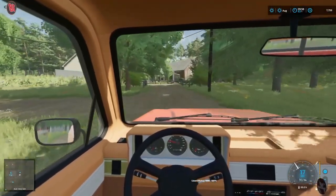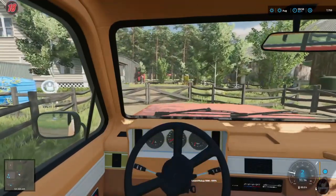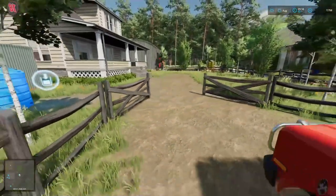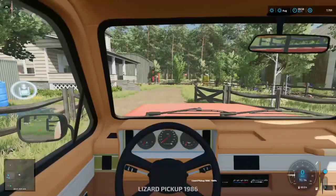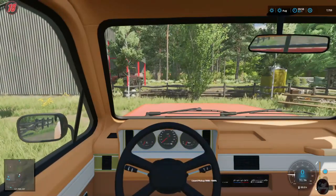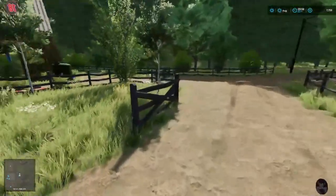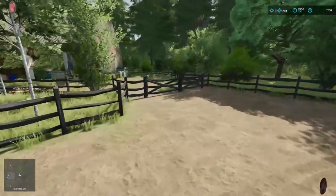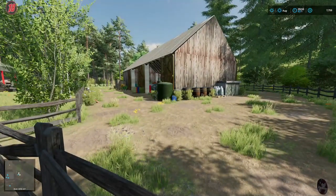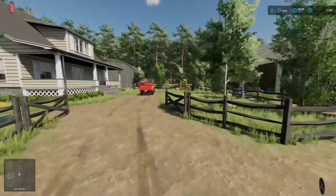They kind of looked at me funny when I told them I bought the place. Well, didn't really buy it. It was given to me by some family. It looks like they've kept up on this part of the property. Now, to my knowledge, our property is what we're on right now. They didn't say nothing about owning all this. And boy, does that look like it's not been touched in years. Oh, that's pretty rough.